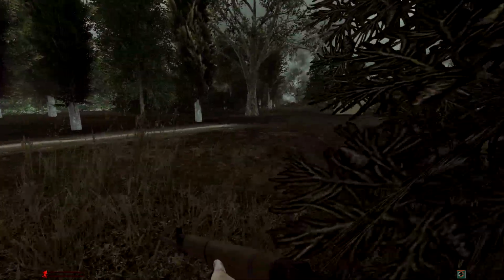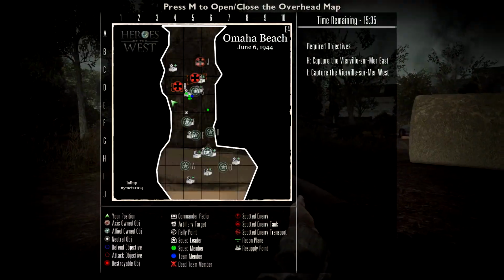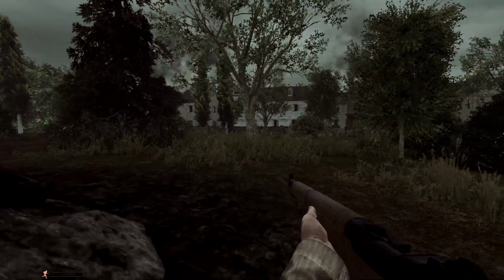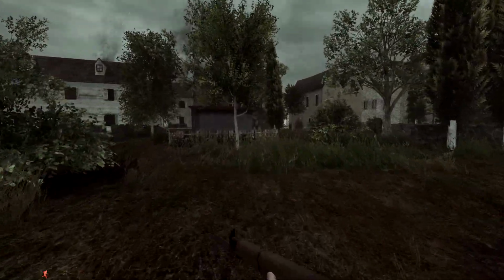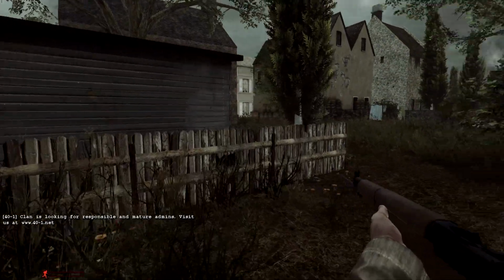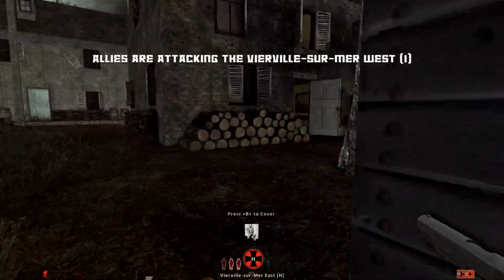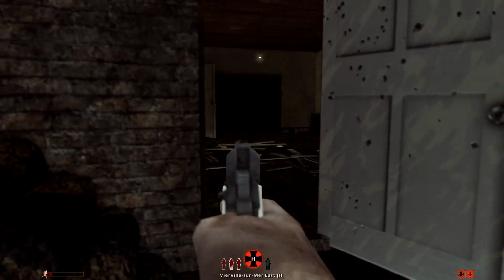Just run through the foliage. Our teammates are too good. They don't need me. Okay, closing in. Switch to pistol. This is one of the differences with this. I think it might be faster at fire. Just aim for the middle.